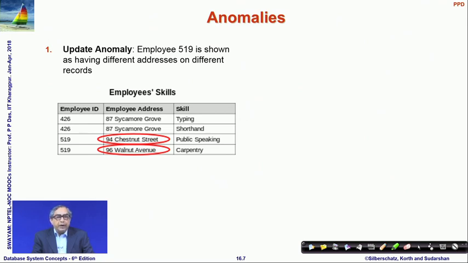But when we try to update, for example, when the employee's address has changed, this change needs to be incorporated in all the records having the same ID. If because of some coding error we miss updating any of the address fields, then we have a difficulty: inconsistent address data, as in this case. So, this is known as the update anomaly.